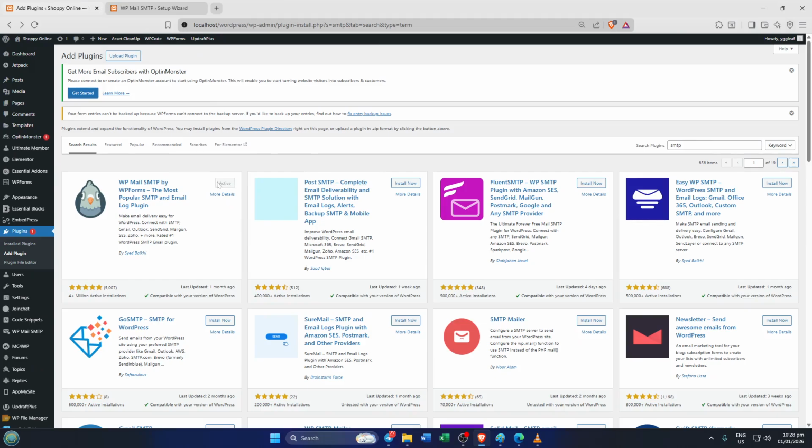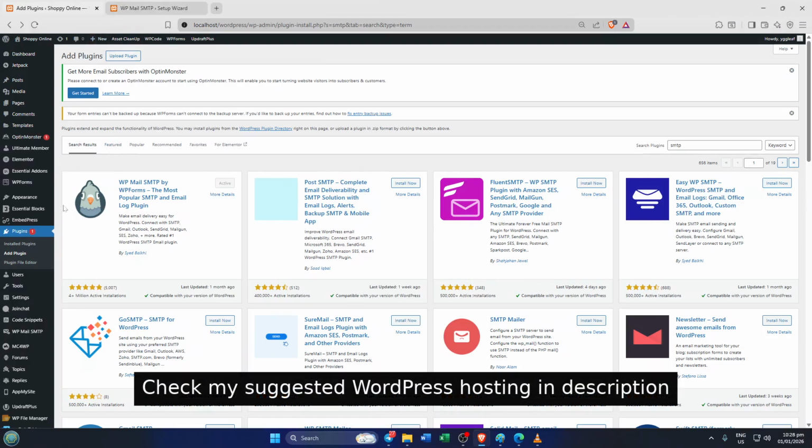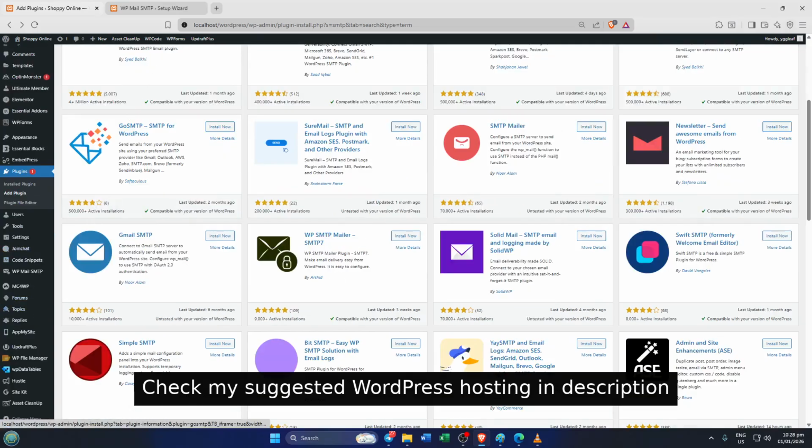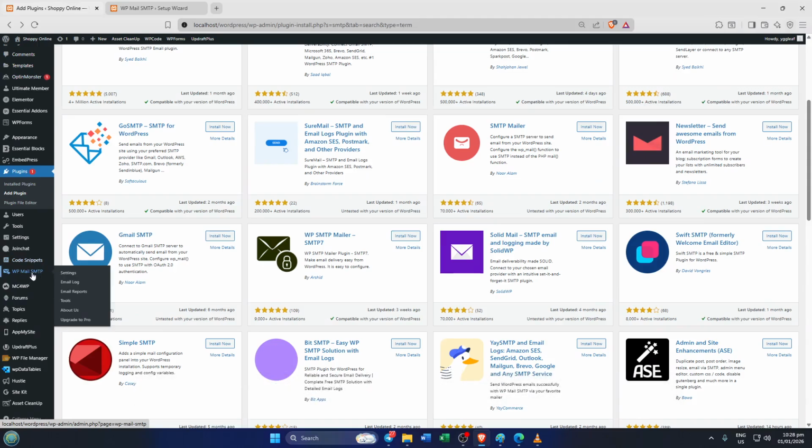If this is your first time installing a plugin, don't sweat it. WordPress handles most of the heavy lifting here, so you can focus on configuring. With the plugin now active, you'll notice a new option, usually labeled WP Mail SMTP, in your dashboard. Click into Settings. Here is where we choose what email service or mailer will actually send emails on behalf of your site. Now let's talk through your options, because picking the right mailer is crucial.